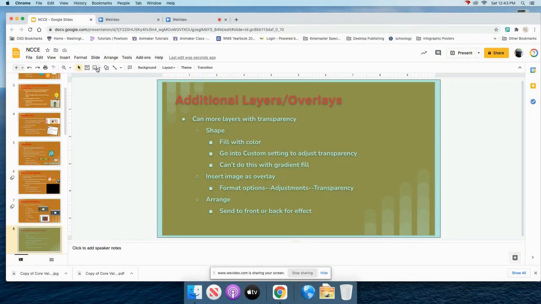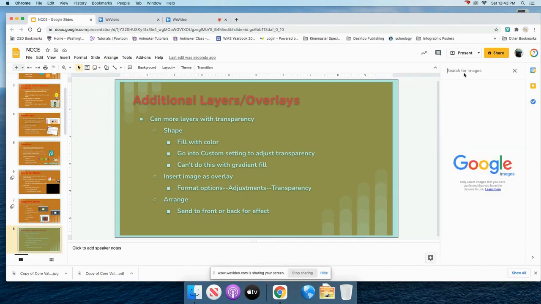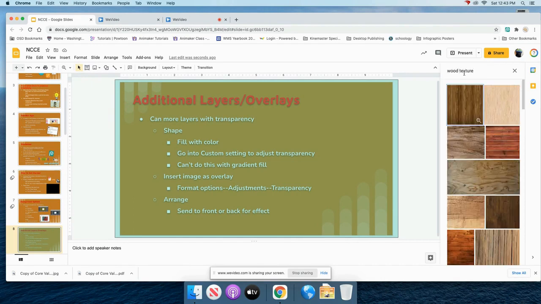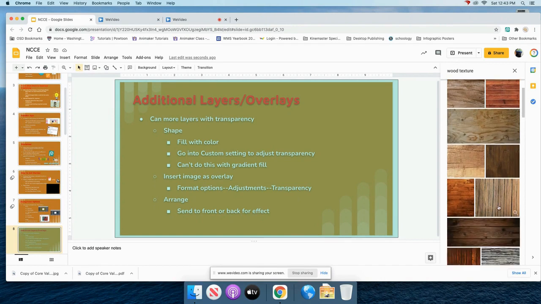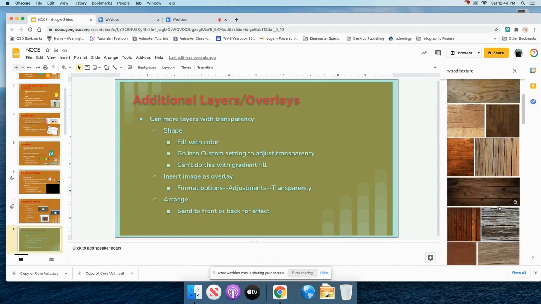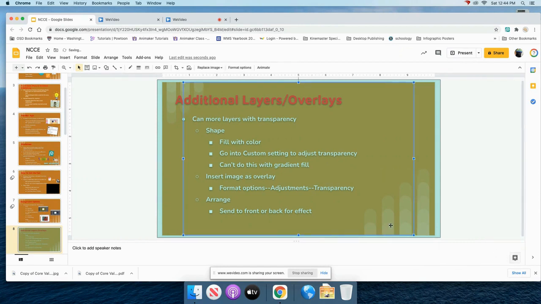Okay, so next I'm going to go into images and I'm going to search the web. And I'm going to check for a keyword of wood texture. And I'm going to go down. And I like the look of this distressed wood. I'm going to insert it.